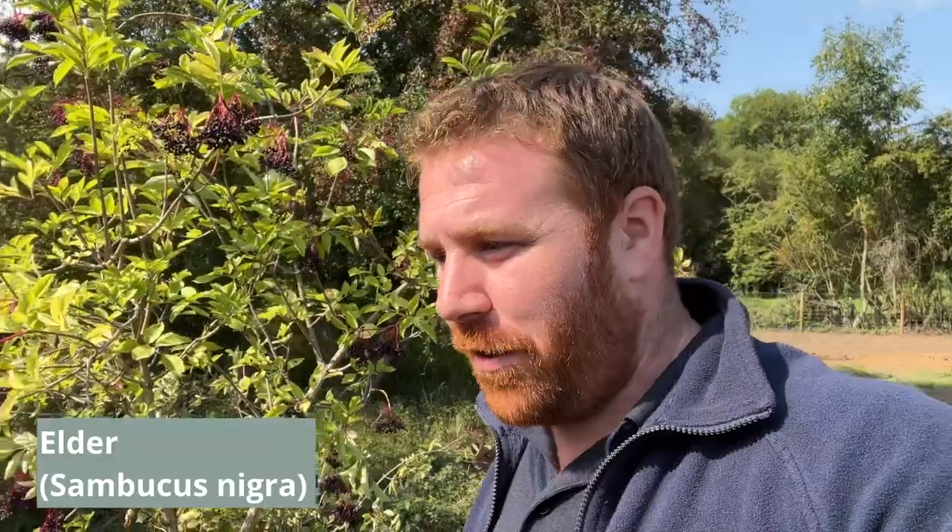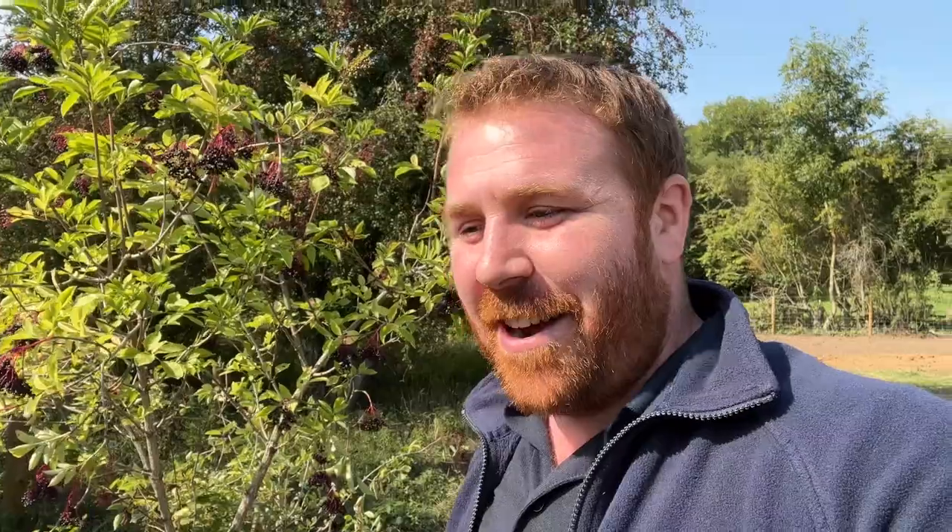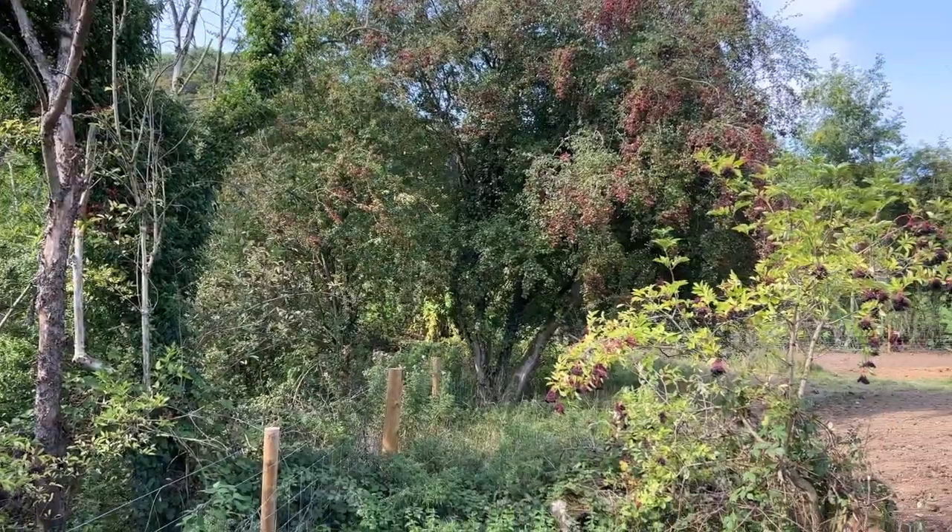Anyway, enough of that — let's come on to this brilliant little tree. Elder really is a cracking tree. It's one you'll probably see as a weed species — a bit like buddleia, it crops up exactly where you don't want it: the side of a path or in your patio. I remember as a kid there was one in my parents' garden that my dad would religiously try and chop down each year. But that's what makes them great — they are pioneers that grow in places where you wouldn't necessarily expect to find small trees.